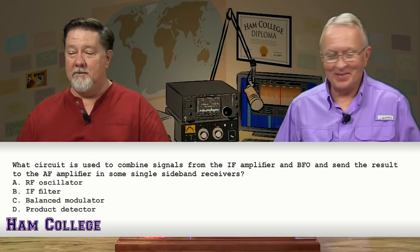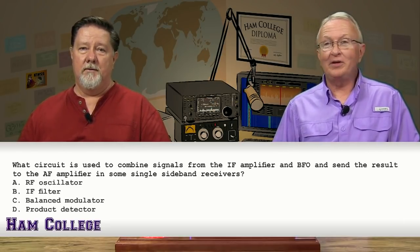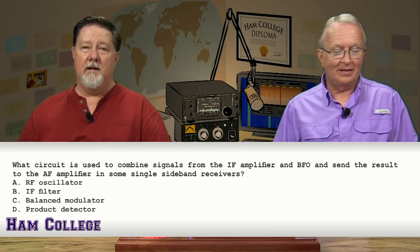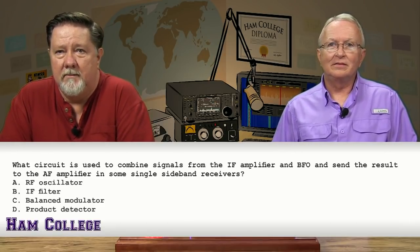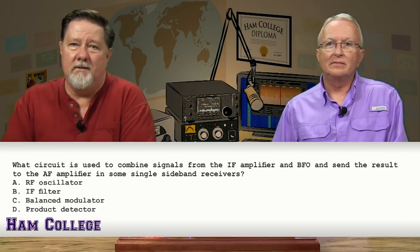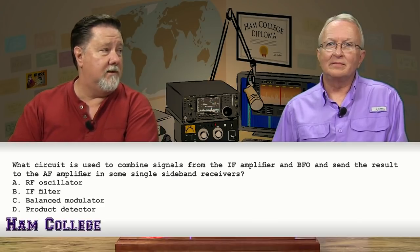Don't look at the chat room. Not much help because they're split between both of those. Yep. So at least you know you're on the right track. Yeah. I'm just going to have to guess.